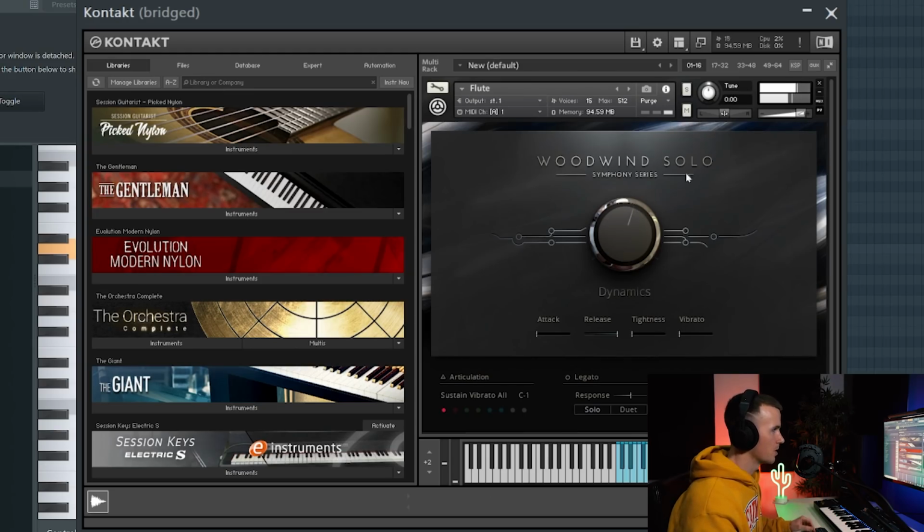Or the third option would be this, just using a flute. And I think this fits better. I don't need to make it dark and orchestral for Davies. It's not that kind of vibe.